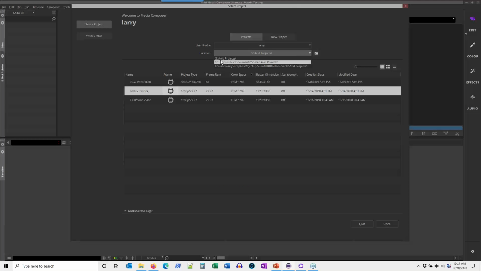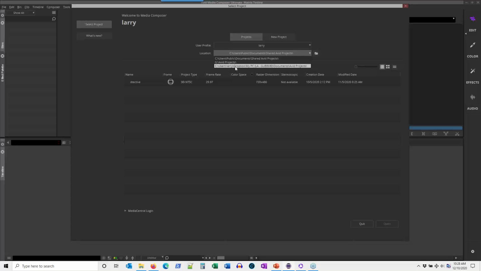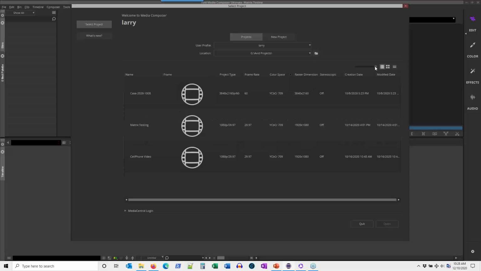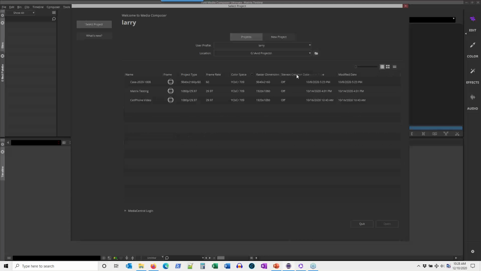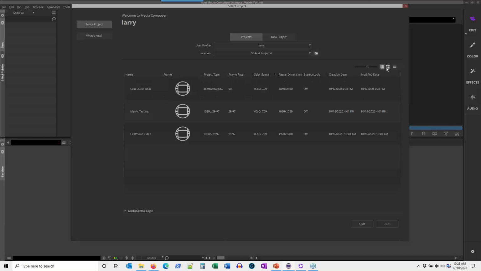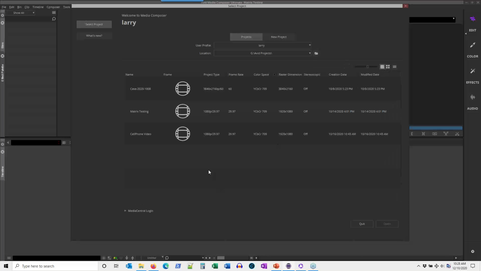and we can navigate to whichever folder or browser where we store our projects. You can see I'm on an external drive of Avid projects here, and then I have my public, which is my shared Avid projects, and then my personal private projects, Larry's. So there's my personal private projects. So very much like the old method, and we can do other things, however, including, much like in a bin, we can move columns around, change columns, choose which columns we want shown here, resize, look at it in thumbnail view, and so on and so forth. So a lot of neat little features there.